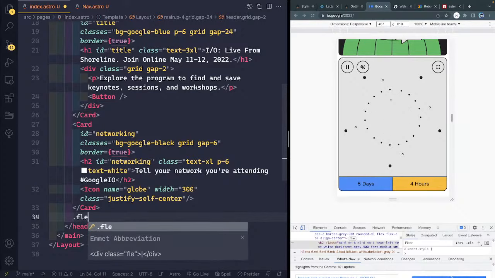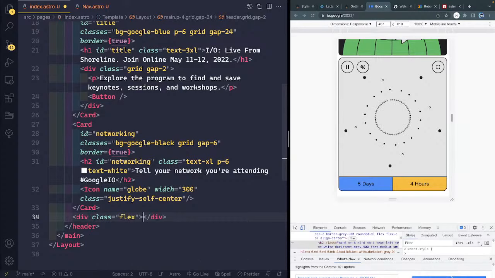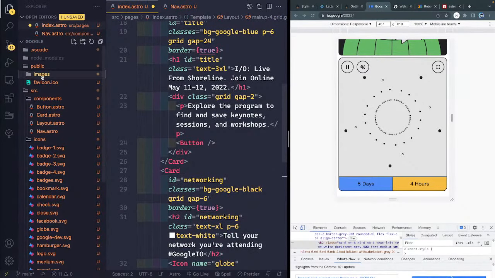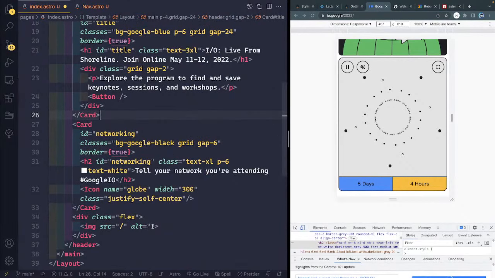Maybe we should do flex because we're going to change this on desktop. Not that we're going to do that today, but let's come inside here. We're going to have an image, and this will be our images, canvas.png.